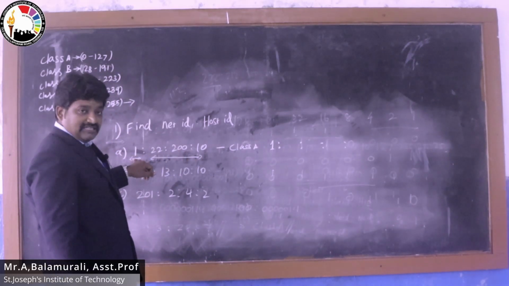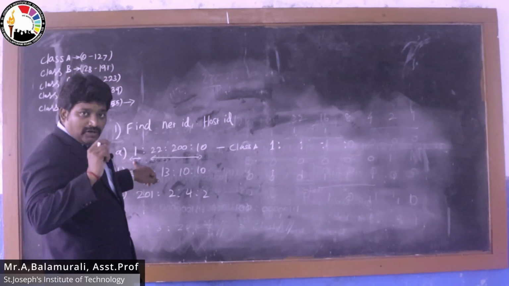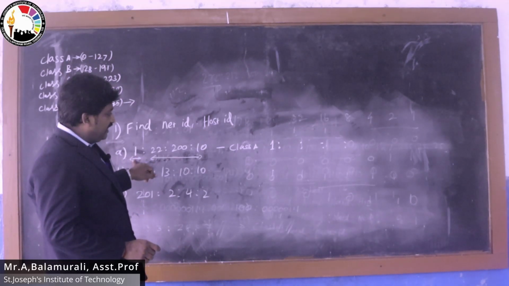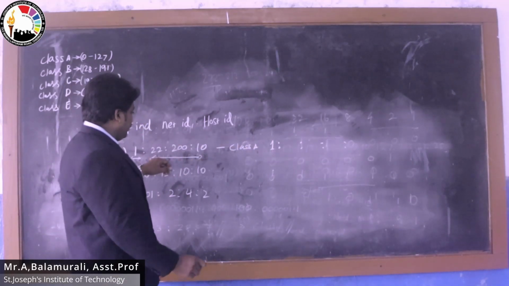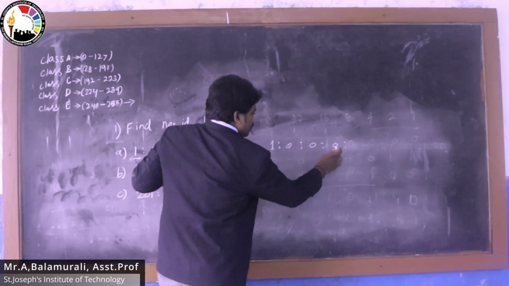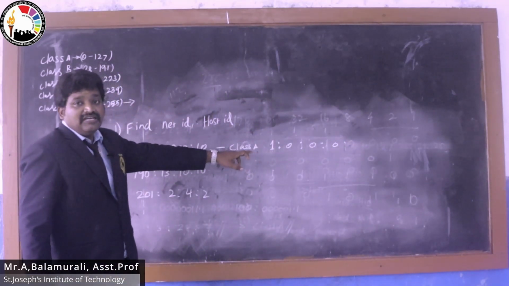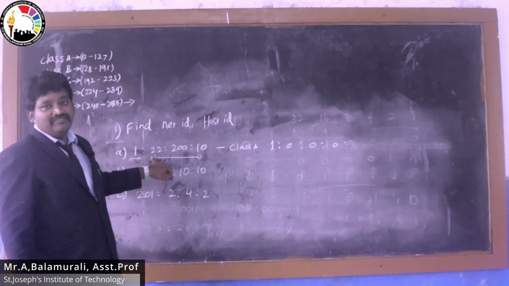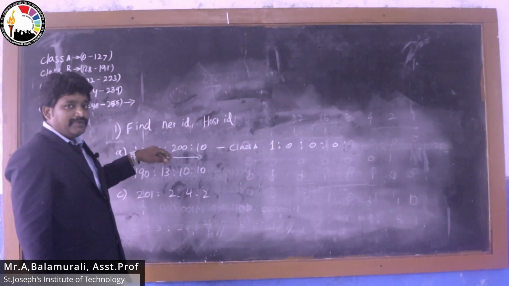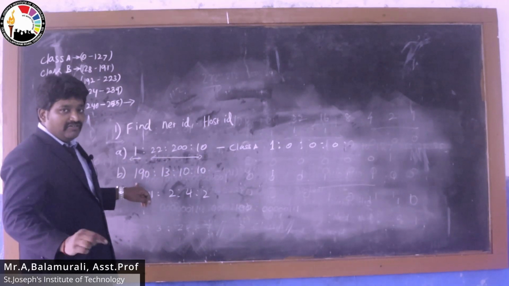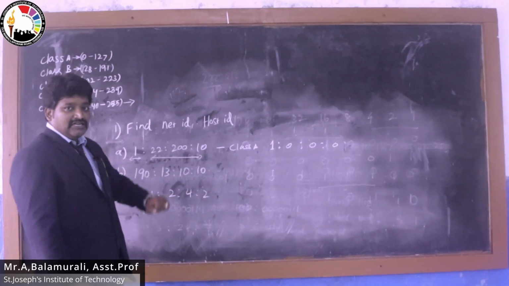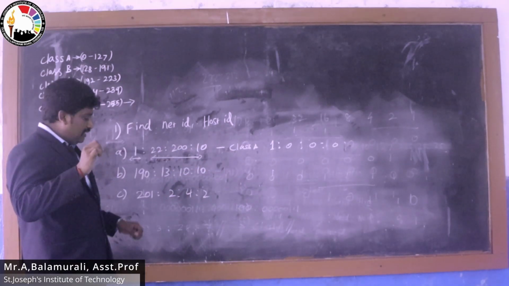Okay, already we discussed. Class A is having only one net ID, remaining 3 partitions are host ID, means only one partition is net ID. The net ID number just you will write here. Remaining all the things are host ID, just you will mark 0, 0, 0. 1, 2, 3, 4. Okay. So this is the net ID for this IP address. Then next we will take another value, 190.13.10.10. Now first of all you want to check the class type range.